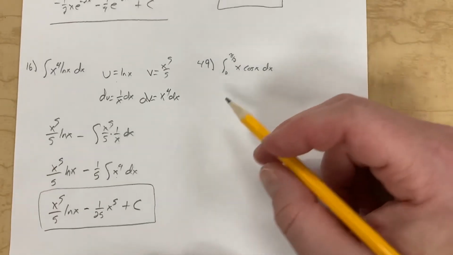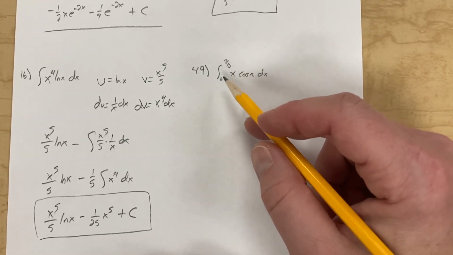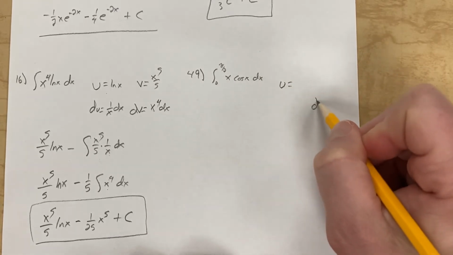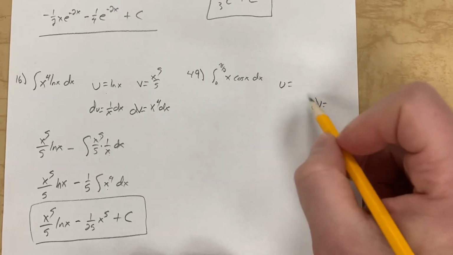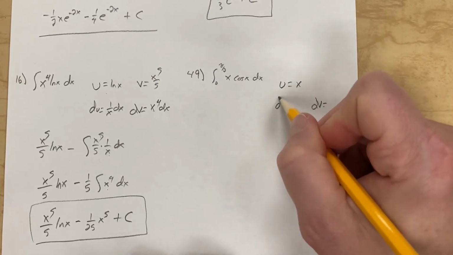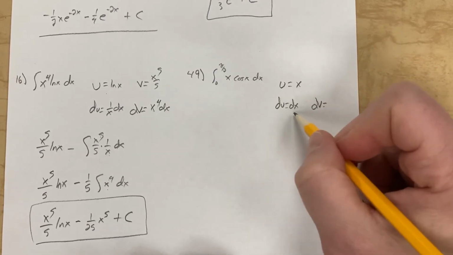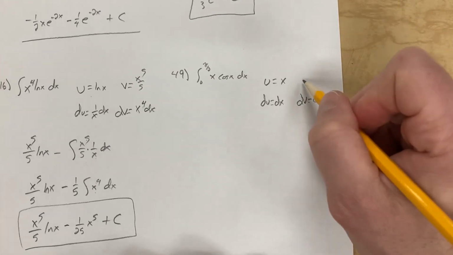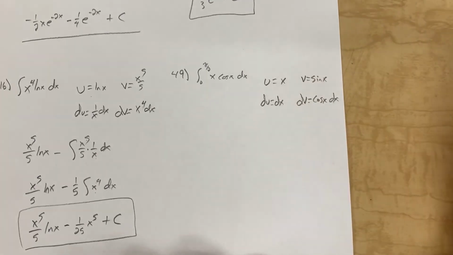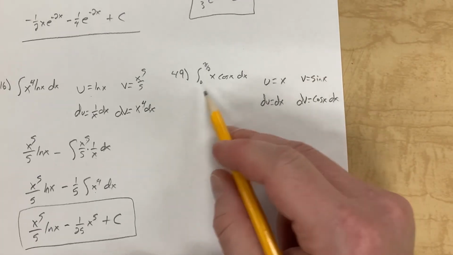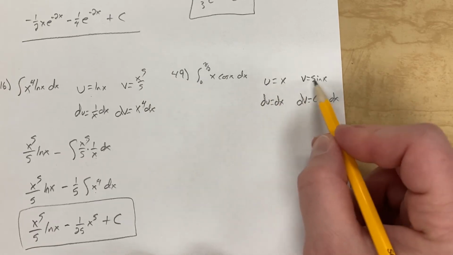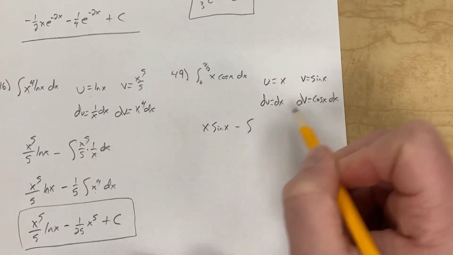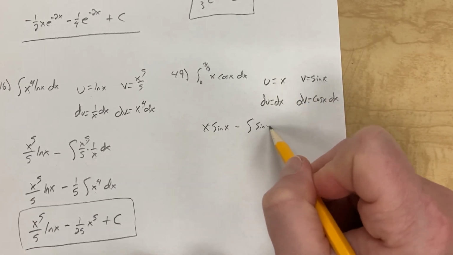Then 49 gives us a by parts, but this also gives us limits, and so we'll talk about that in just a second. I've got x and cosine x. So when I'm thinking u and dv, the cosine I can put in either part. So I think putting x as the u, letting du be dx, is a smart idea there. And then for the dv, we'll go ahead and go cosine x dx, and that integrates back to just sine x. So now I'm going to say that this integral, which I can't do, is equal to uv, so x sine x, minus the integral of v du, so that's sine x dx.